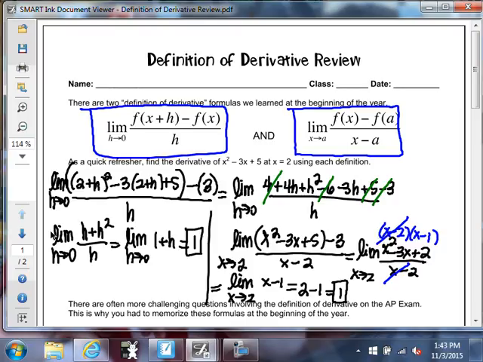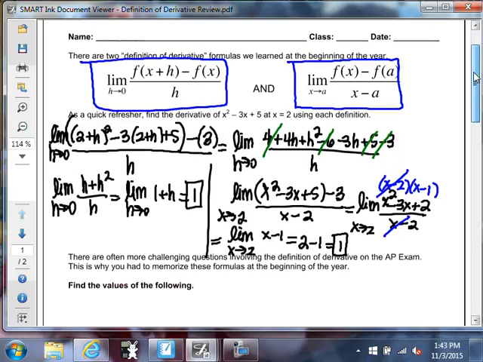Now the AP test, after I just put you through this torture, they're not going to ask you to do anything like that, but they are going to ask you kind of in the middle of the problem. I have some examples of that, because I did not do a good job of giving a lot of these examples previously, so I want to talk about these.